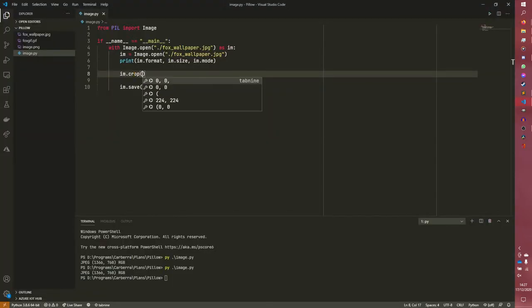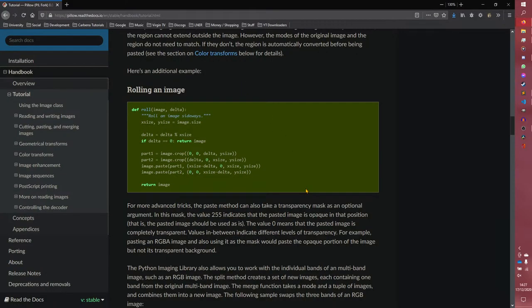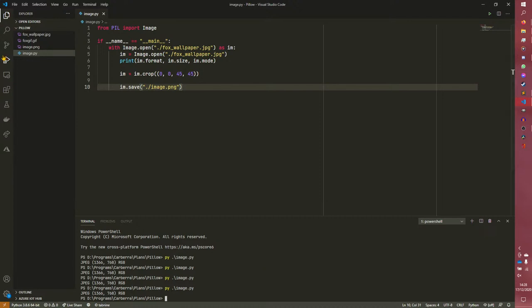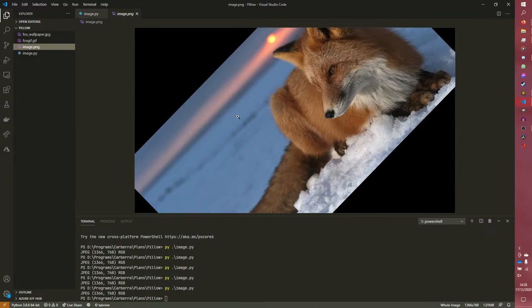So presuming this is the left coordinate, y coordinate. And then, okay, so we're now creating a tiny little square. In theory, no. How does that work? Oh, it returns it. It doesn't do it in place. I see now. That's actually cool. Yeah, okay, that works. I was just trying to do it in place, which is why it didn't work. Okay, so let's do 45 and rotate it. Image to PNG. There it is, in all its glory.